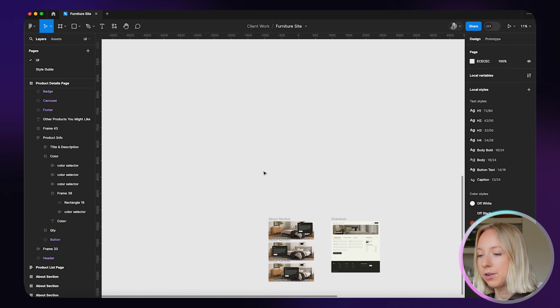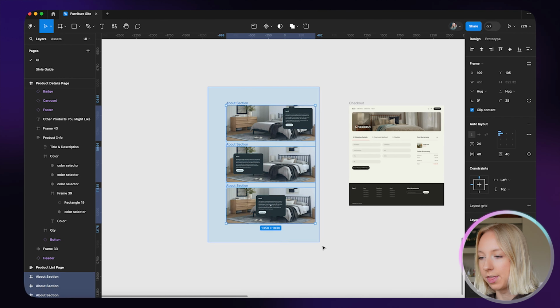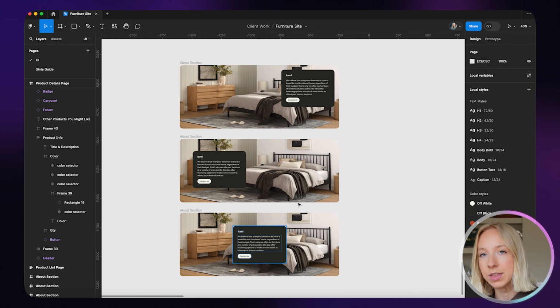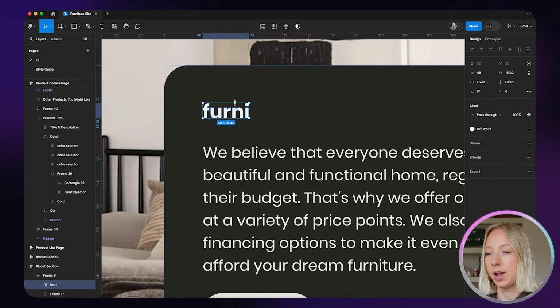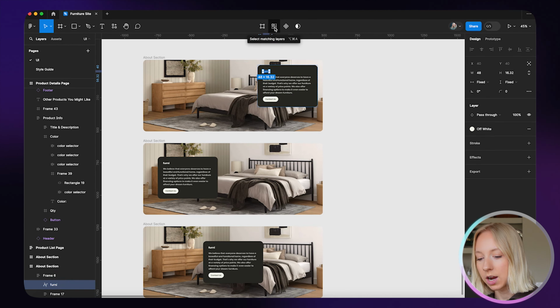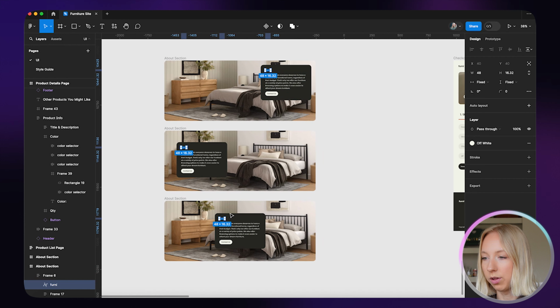Okay, so now what if I am sort of riffing on this section here? I have a bunch of different layouts here for this about section, but what if, on all of these layouts, maybe I even have 10, 20 different layouts here, just showing 3 as an example, it would take a long time to, let's say, make this logo bigger on every single one by one. So this is a really good opportunity to use multi-edit. I'm going to go in here, I'm going to select this. We can go up here and click select matching layers. I can also do my shortcut, Command Option A, and we've selected all of these here.